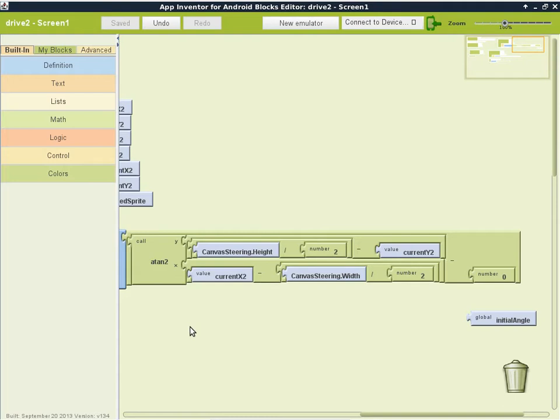Okay? So if I set the rotation of the steering wheel to exactly this theta, what do you think is going to happen on the screen? In other words, the code that I already have right here is going to do exactly that. It will set the heading of the steering wheel sprite according to theta. So what are we going to see on the screen as this particular block executes?